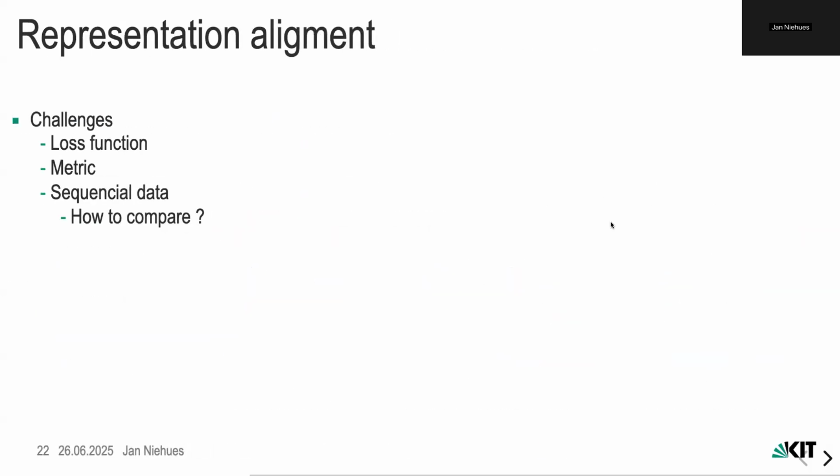So what are the main challenges we want to look into further? The first is how we define our loss functions, so how can we train the model? We'll look at the two I mentioned before already, similarity-based and contrastive ones. Then which metrics we're using. For the default case, that's very simple. We only shortly mentioned that. Things get a bit more challenging if you have sequential data. If you think now that you're not having one hidden state, but your German sentence has 5 words and your English sentence has 6 words, how do you do the comparison? How do you compare 5 hidden states to 6 hidden states to make things correct?